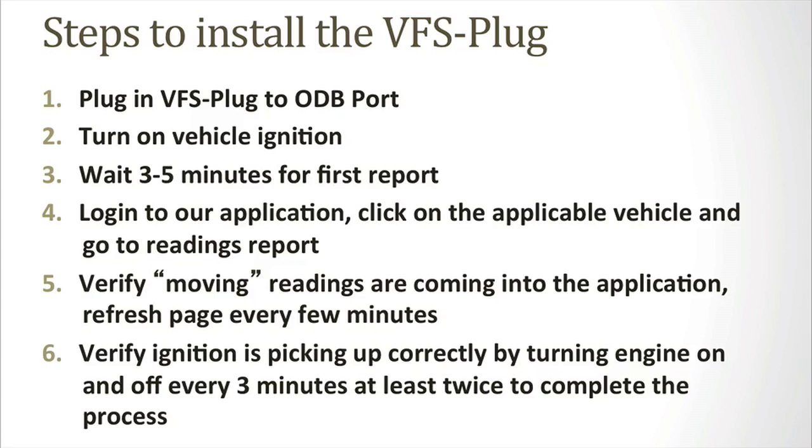Log into our application, click on the applicable vehicle and go to the readings report. You want to verify moving readings are coming into the application. Refresh the page every few minutes. You then want to verify ignition is picking up correctly by turning the engine on and off every 3 minutes at least twice to complete the process.